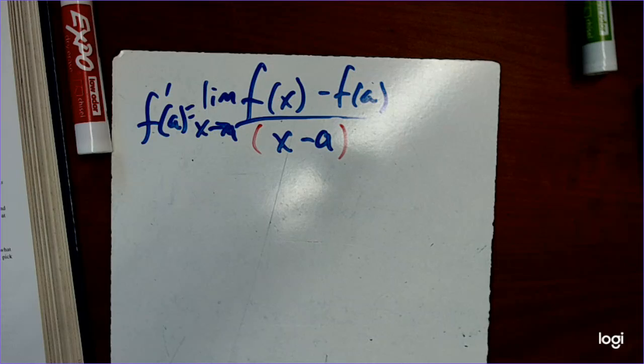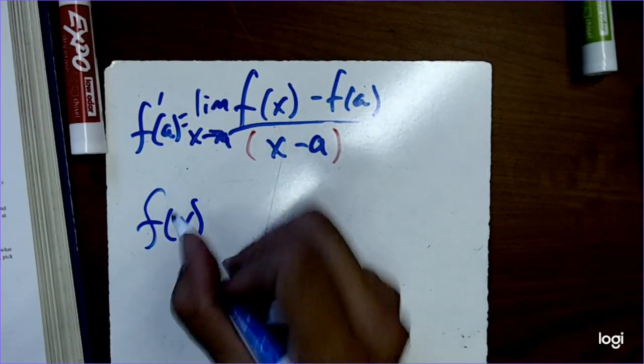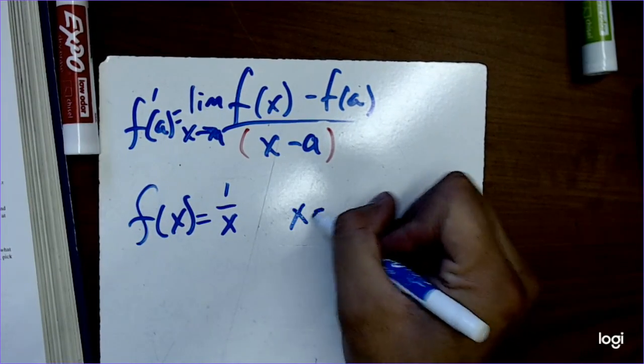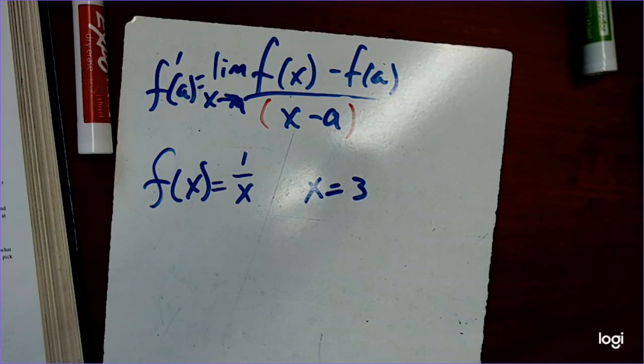Let's see here. Quick review. No, not in there. 1, 2, 3. Hey, 3. Use the definition f prime of a. So I'm on page 101, number 3. Use the definition f prime of a equals the limit as x approaches a. Use this definition to find the derivative of f of x equals 1 over x at the point x equals 3. So what I'm looking for is f prime of x.